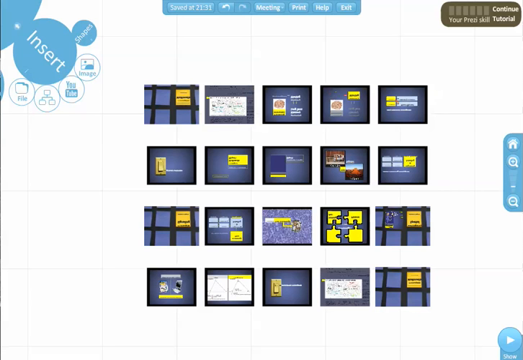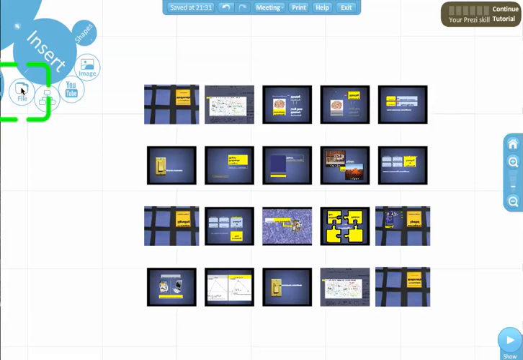Another thing that you can do with Prezi is to take an old PowerPoint and give it new life. To set this up, just open up one of your old PowerPoint files and choose Save As and save it as a PDF. Once you've done that, you can go to Prezi and click on the Insert bubble and choose File. And from there, you'll be able to select your PowerPoint as a PDF.